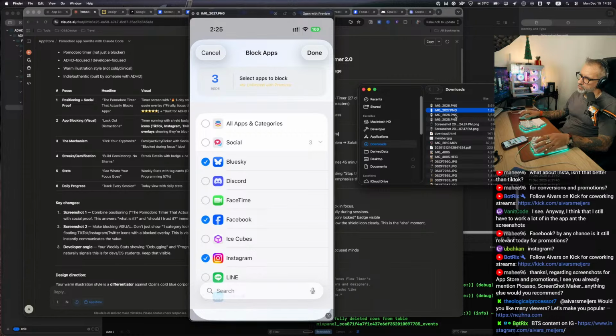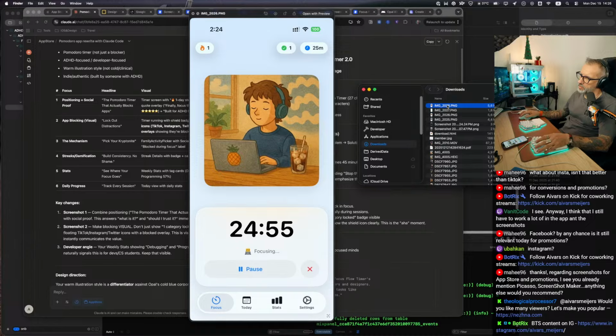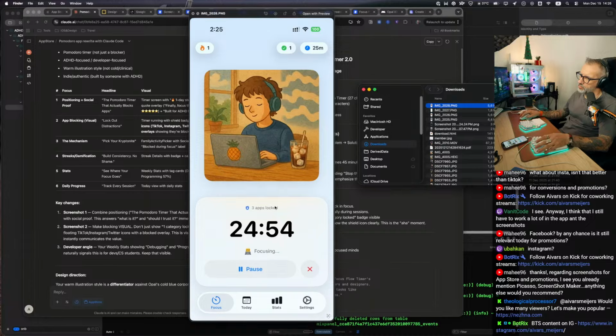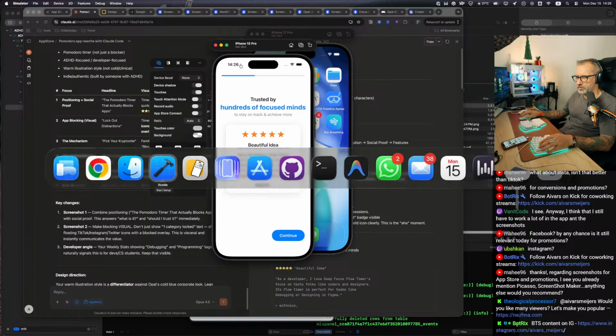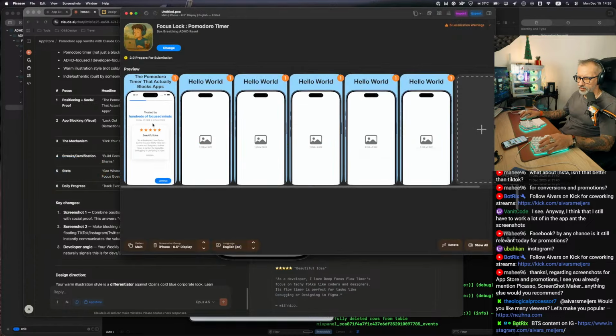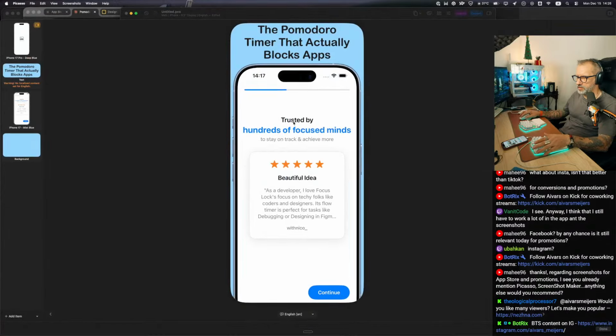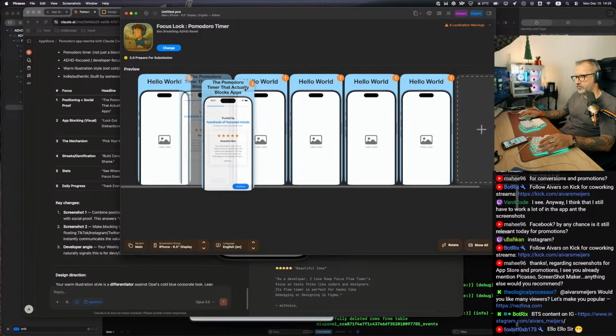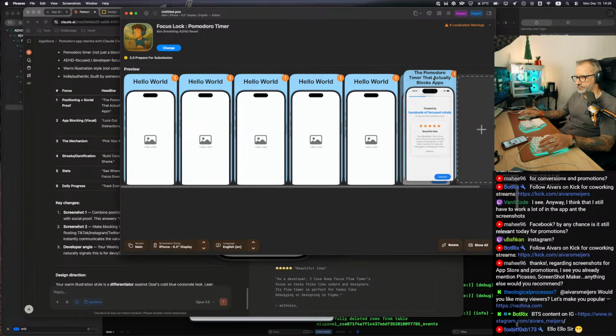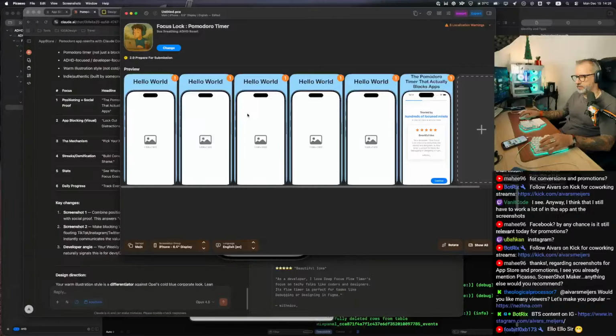We have app blocking here, app blocking screen here. Here we have kind of 3 apps blocked. We probably can't zoom in on that thing. I think that screenshot will be better as a first screenshot. This is kind of very boring, you know. I think this image could be somewhere, but not on the very first screen. I think we can move it somewhere. Let's put it to the end now and then we'll see where it goes.